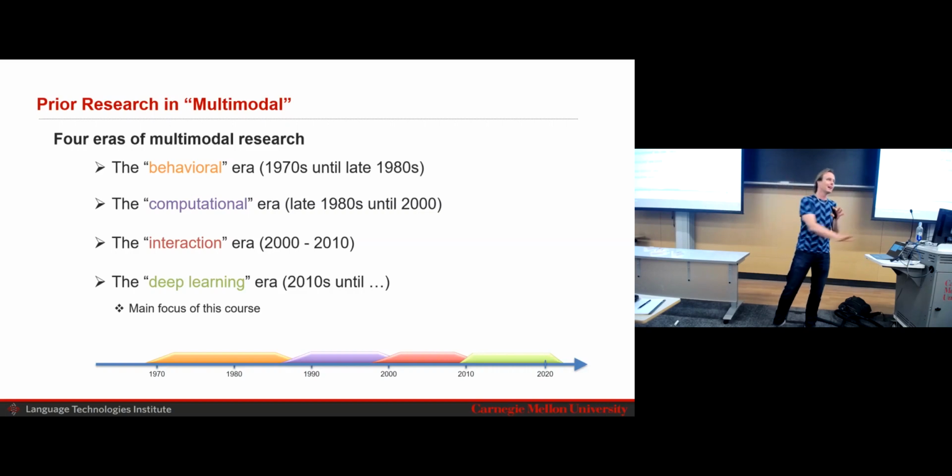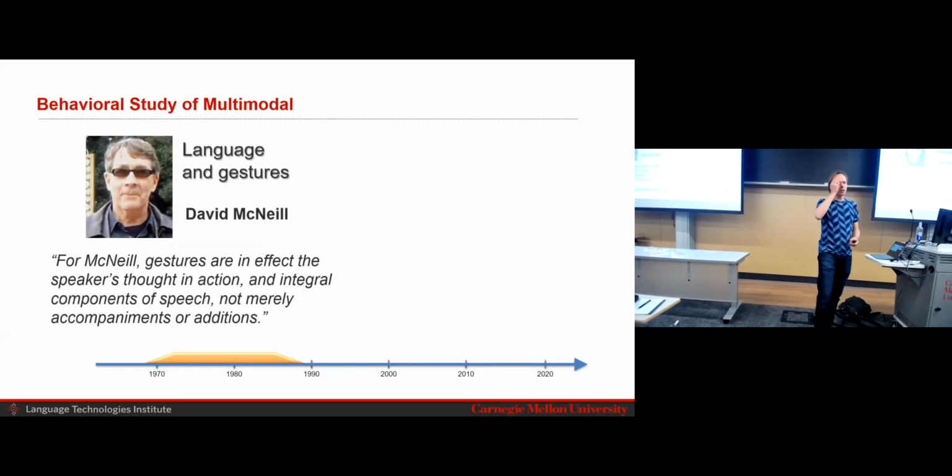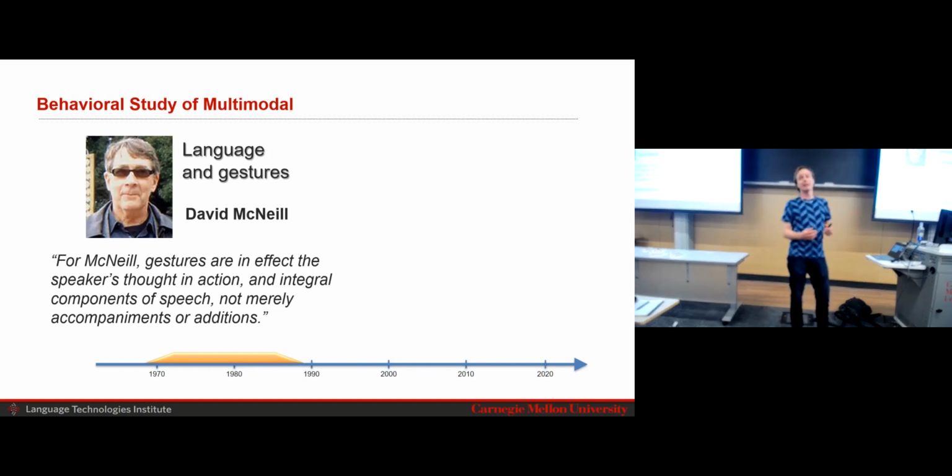So there were those three, and then there's a key moment in the 80s in psychology with the McGurk effect. That's where the multimodal computational era really came in, especially with audiovisual speech recognition, and what followed after. If I had to suggest one author among the many from behavioral science studying multimodal, and it's still a very interesting line of research, it would be David McNeill. I really like his work on language and vision.